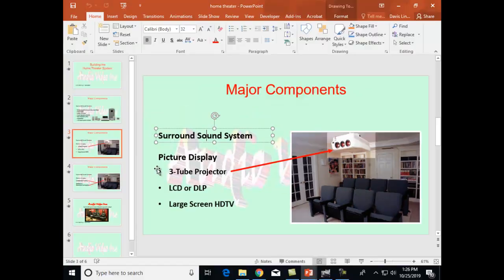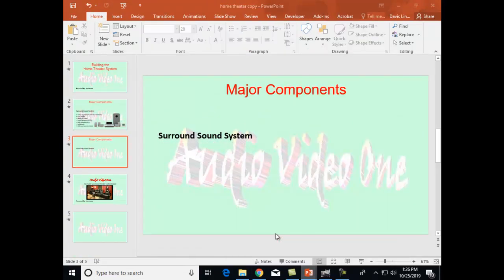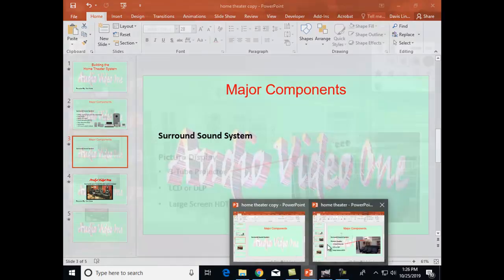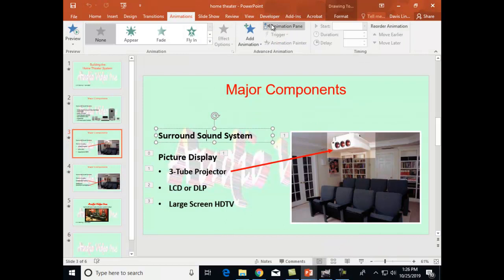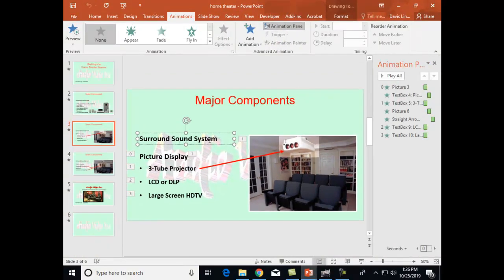Okay, so let me go back to the unfinished one. Let me bring up my animation pane so I can kind of see what happens when. Picture display is second. So it's the picture, the words picture display, and then the 3-tube projector comes up.